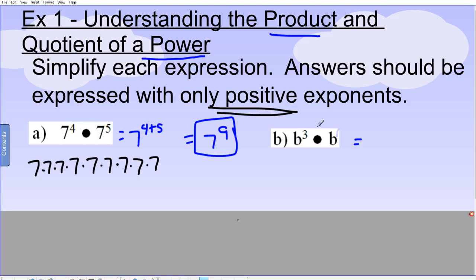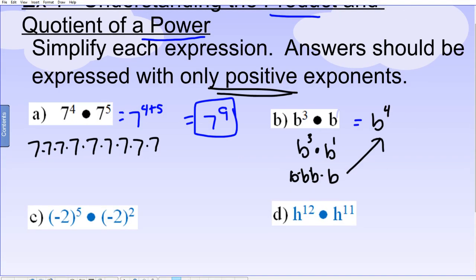So this is b to the 3rd power times b to the 1st. If we add your exponents together, how many b's are being multiplied together here? There's 3 from here, 1 from here, makes a total of 4 b's being multiplied together. 1, 2, 3 from here, all being multiplied, 4 b's. Multiply powers, add the exponents.